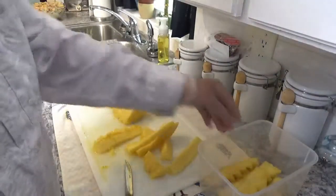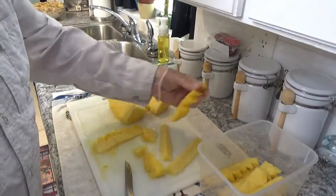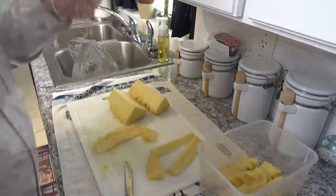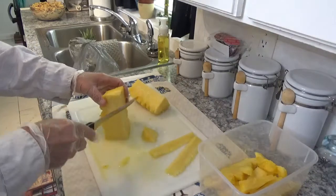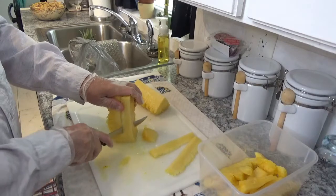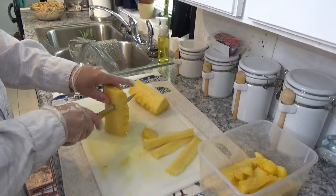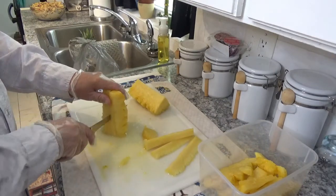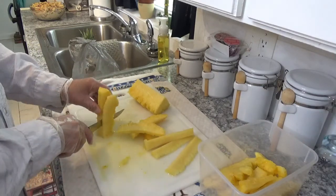Put this bunch in over here. Well, that'll be my sample piece. I'll tell you what, you ever do this and it'll be hard for you to go back to canned pineapple, because there's just no comparison. And I never checked it exactly, but I'm pretty sure it's a whole lot cheaper this way.